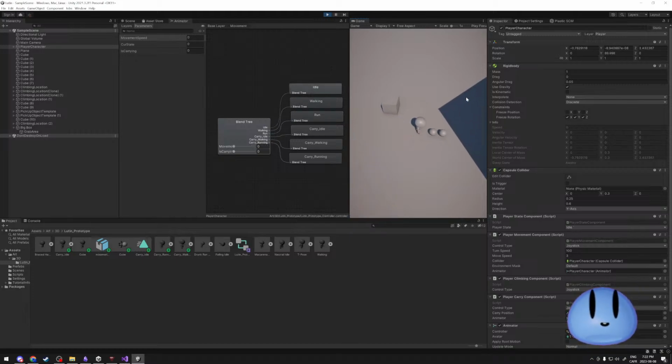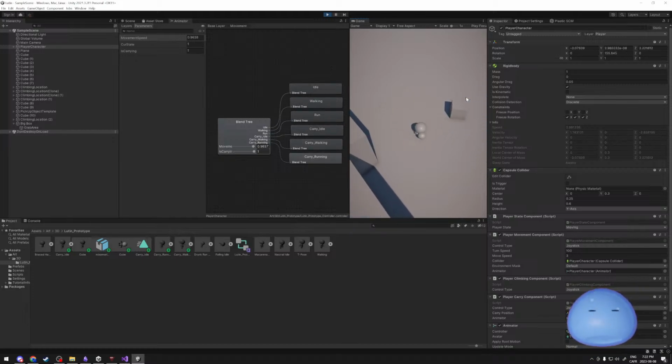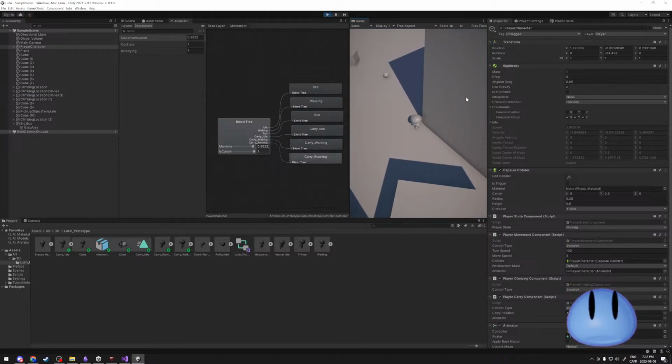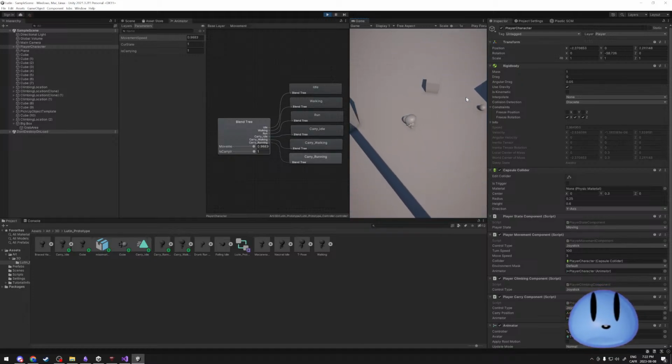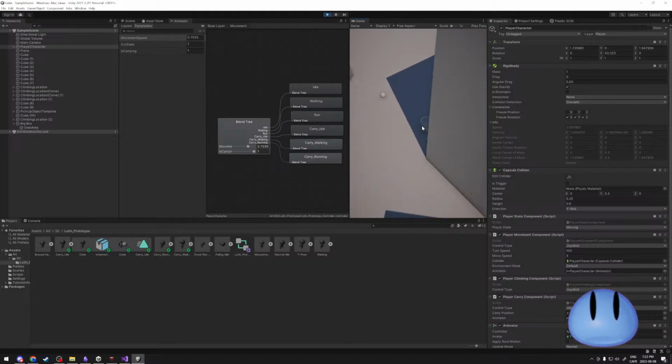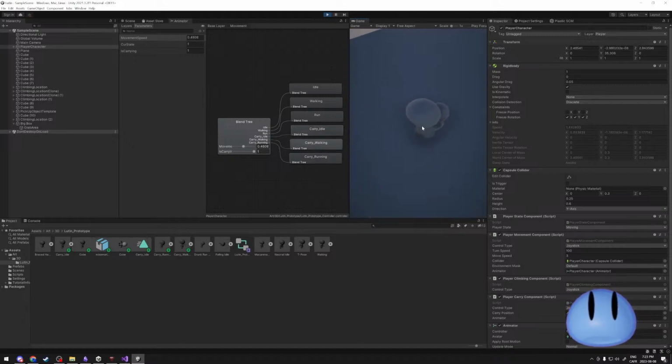We got the animation playing, we pick it up, now we're confused as to what's happening. It is showing us the right animation that should be playing, but that's not what we're seeing here. Let's put ourselves here.